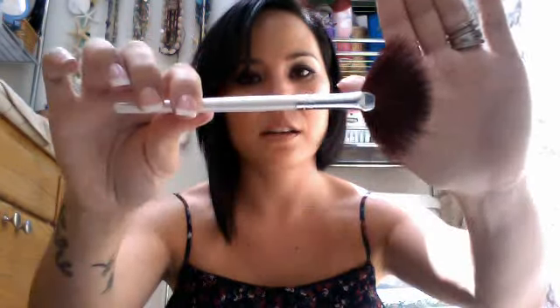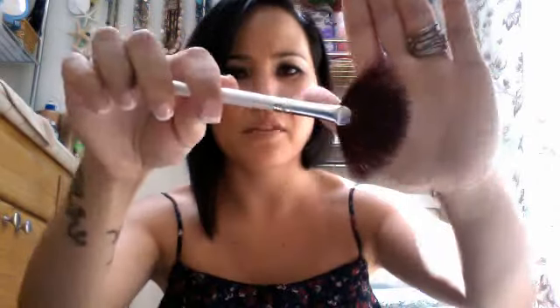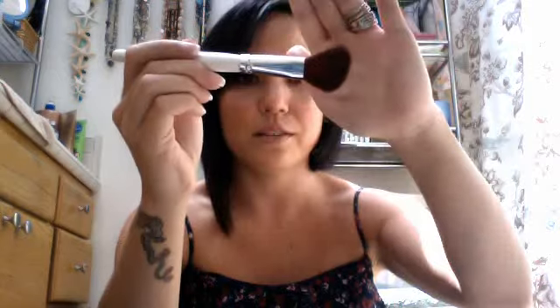I was looking for a really good fan brush. This one is from the dollar line, and I also had a fan brush I got on eBay but it's really stiff. I just wanted one that was good for highlighting, but this dollar line one is kind of too big and fluffy and it's not really doing what I want it to do. I end up using the e.l.f. bronzing brush for highlighting instead — it's the angled one, and I like that one better. Not a fan of this fan brush.